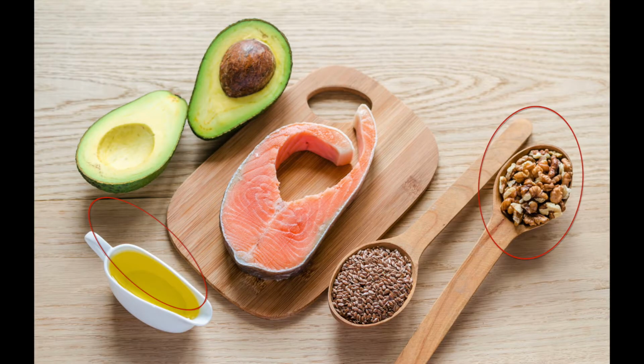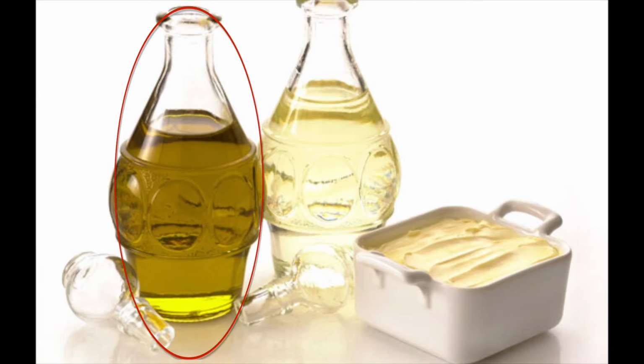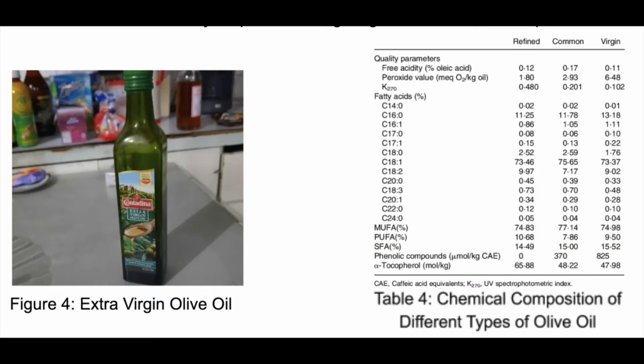There are two types of lipids, the saturated and unsaturated fat. Unsaturated fats are predominantly found in food produced from plants such as vegetable oils, nuts, and seeds. We can tell the difference between the two types of fat as unsaturated fat is liquid at room temperature. They are considered as the healthy fats because they can improve blood cholesterol levels, ease inflammation, stabilize heart rhythms, and play several other beneficial roles. An example of unsaturated fat that can be found in the kitchen is extra virgin olive oil.